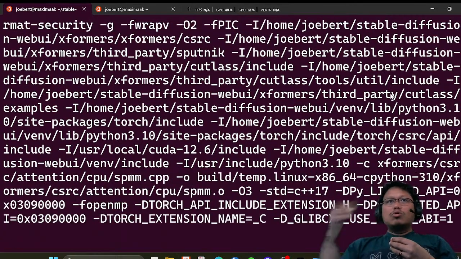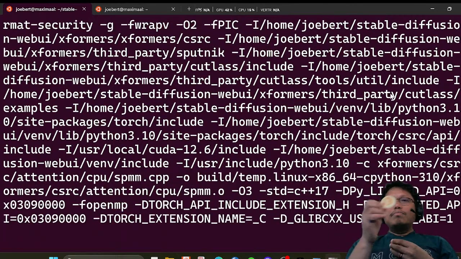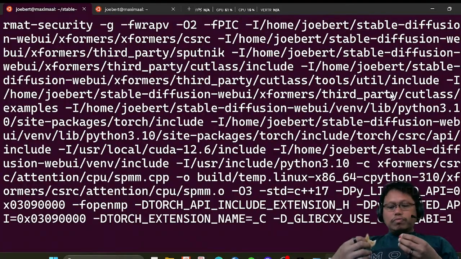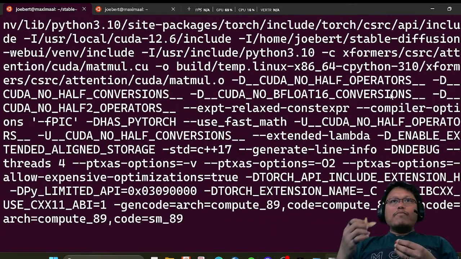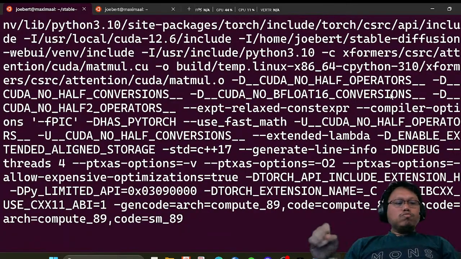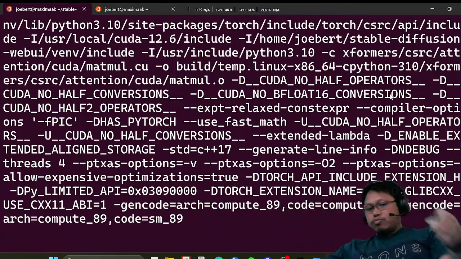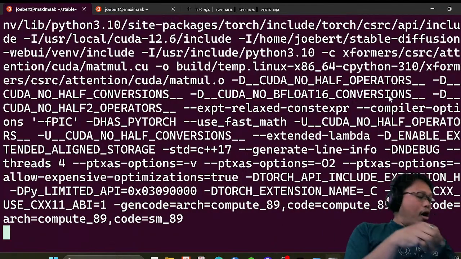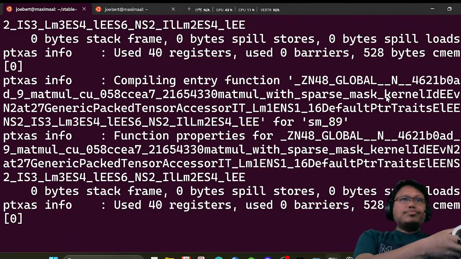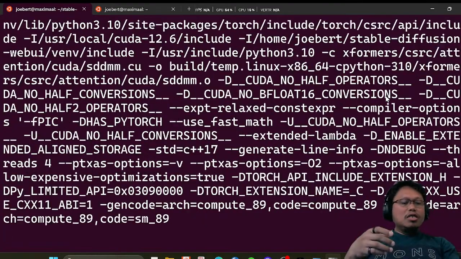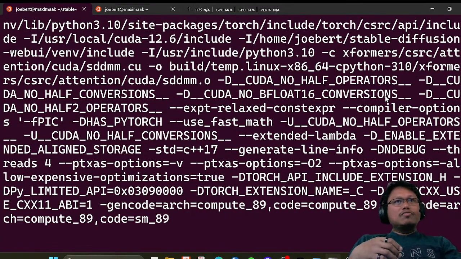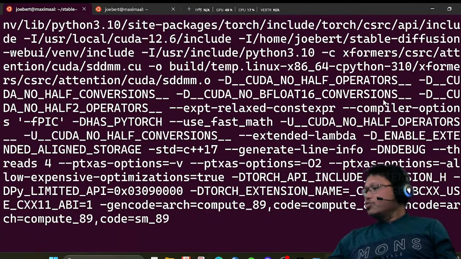And also eat a small pancake. It's called a blini. Let's see if we'll be successful running the compatible xformers. If not, then we'll try again.